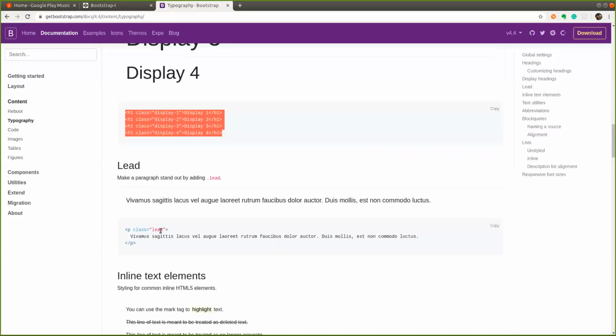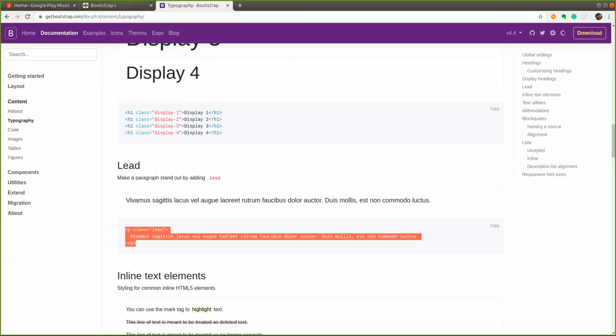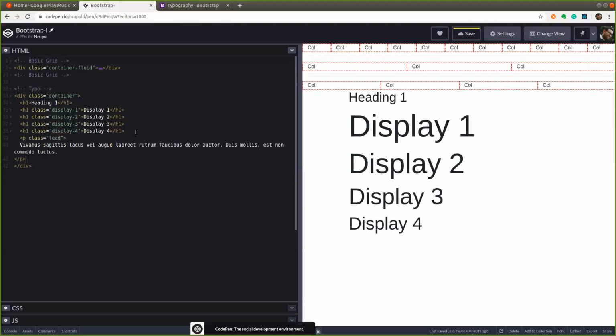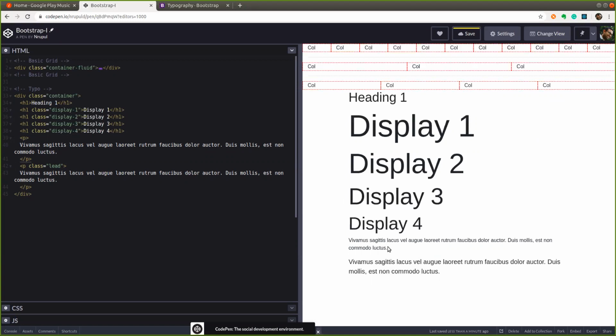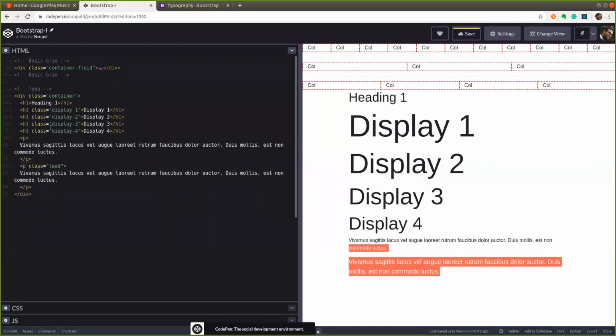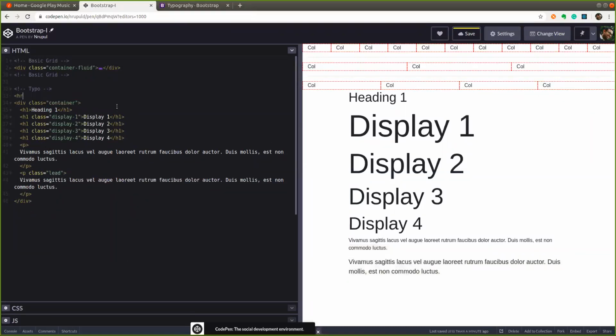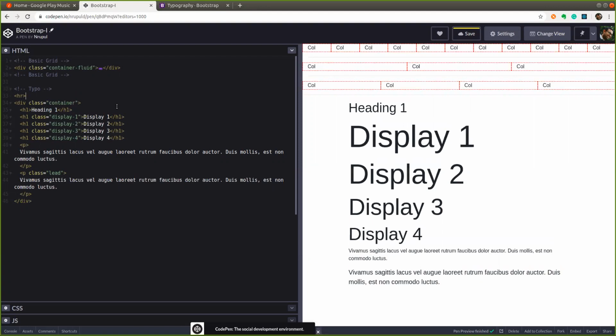Again, if you want a paragraph with a bigger text, so this is a paragraph with a bigger text. Again, if I remove the class, let me show how the normal paragraph looks. You can see that this is the normal small paragraph. This is a large paragraph. So these are the headings. Again, let me put some HR breaks around it so that you can understand what is what.